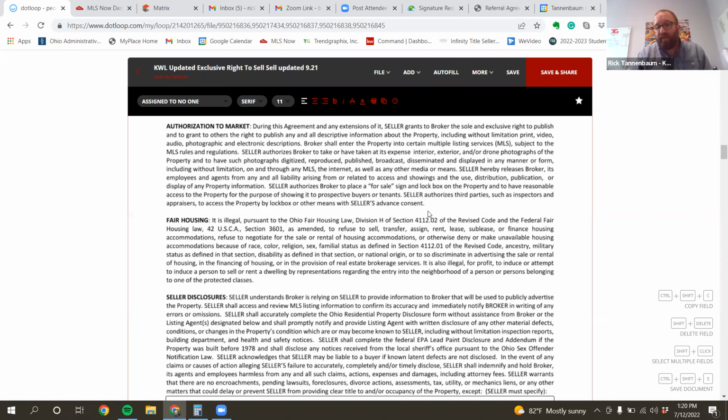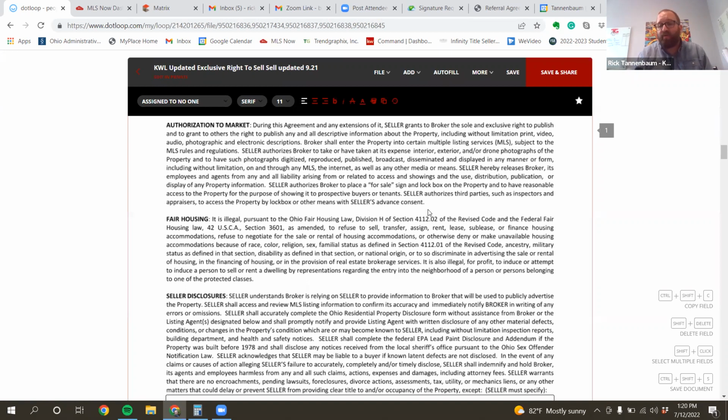Appraisers and inspectors are licensed by the state of Ohio, so they should be following similar guidelines and codes of ethics as we do. I still wouldn't let an inspector in the house without an agent present.